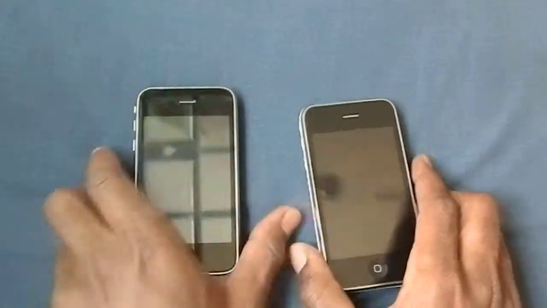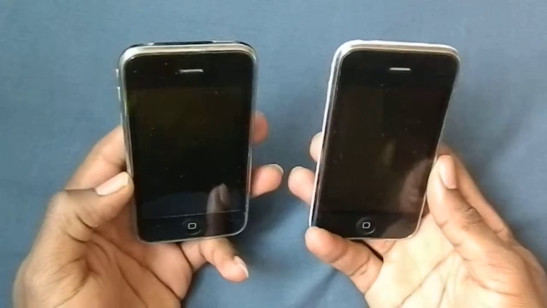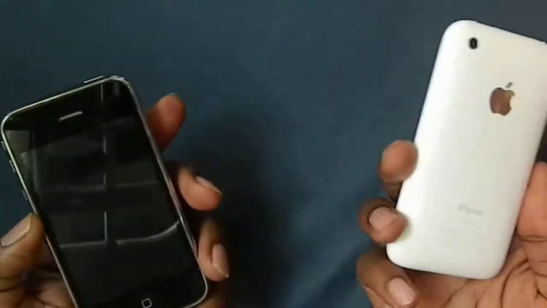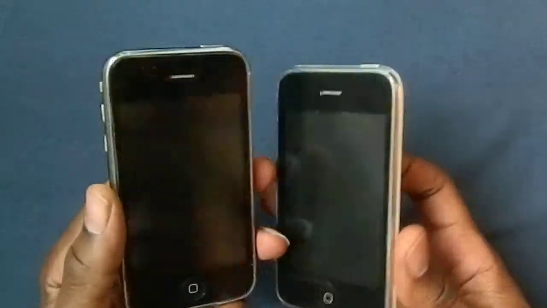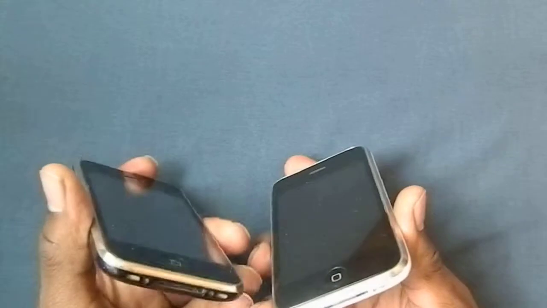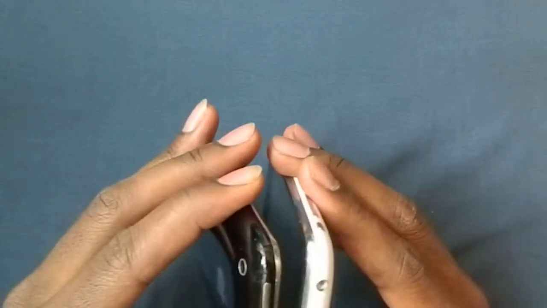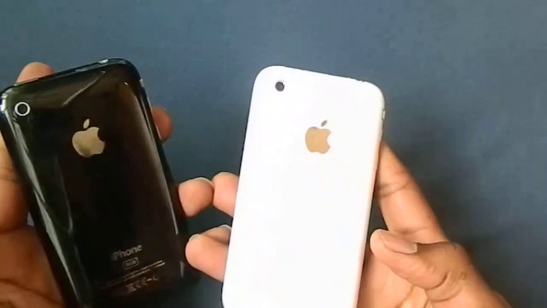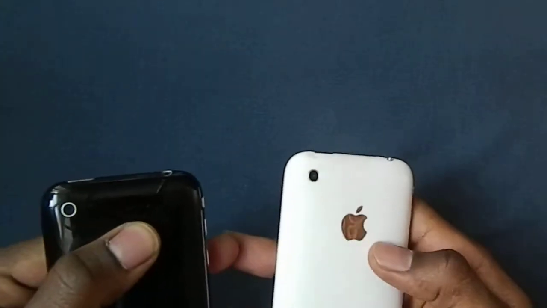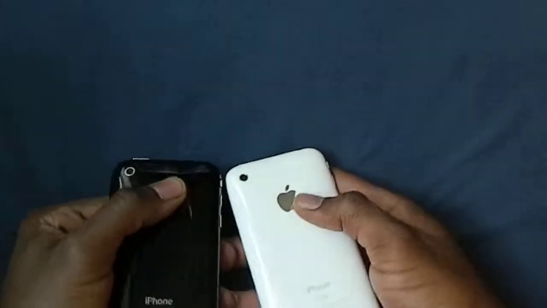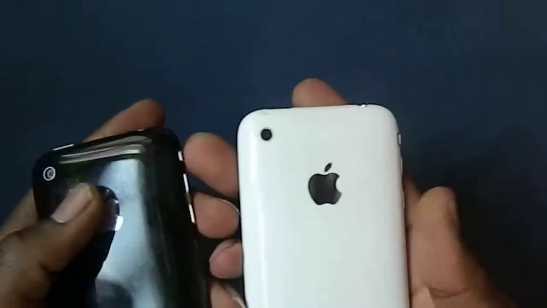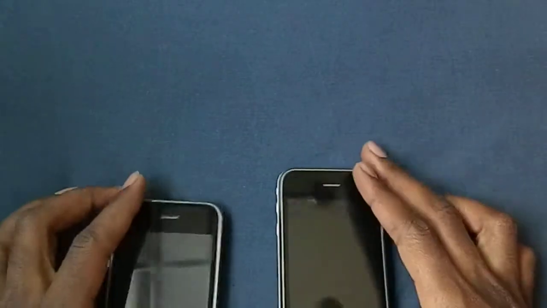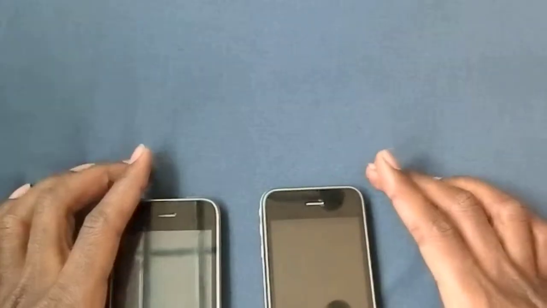All right, these are our two iPhones. This time we're going to find out which one is 3G and which one is 3GS, except that this one is white, so it doesn't tell us anything. It can be any of them. You can see they all look alike. Check out the sides and the back, and both of them are 16G. So basically, we cannot tell any difference by just looking at them. We're going to see how this works out for us.